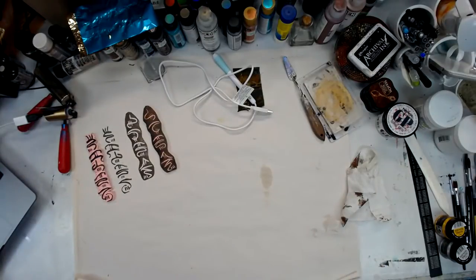Right? So, yeah, that's how you patina those papers. Even though I didn't have the primer that the one step called for.